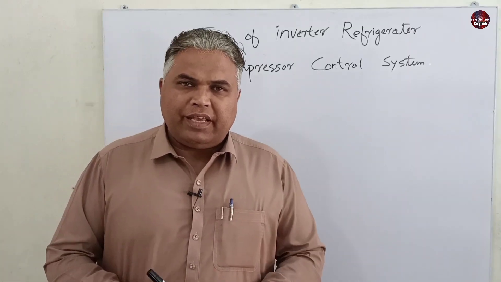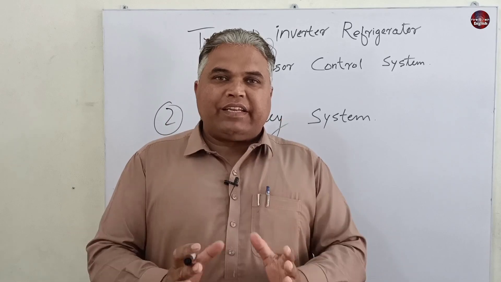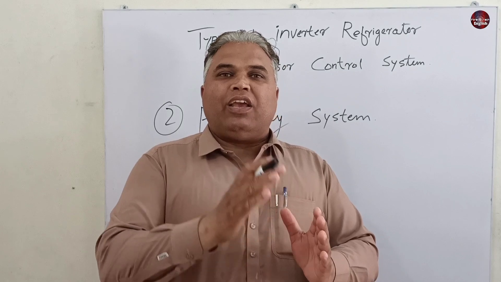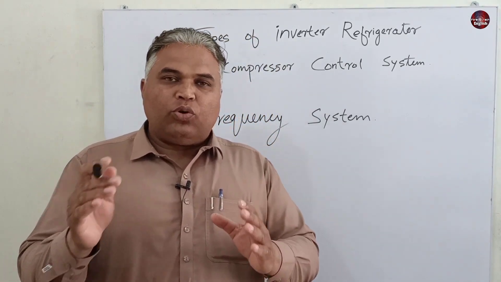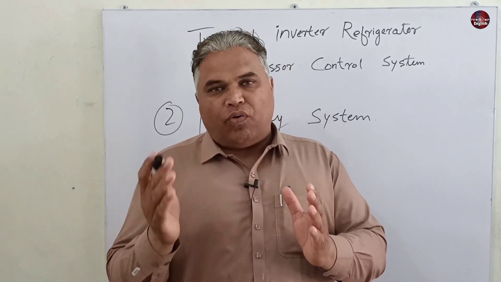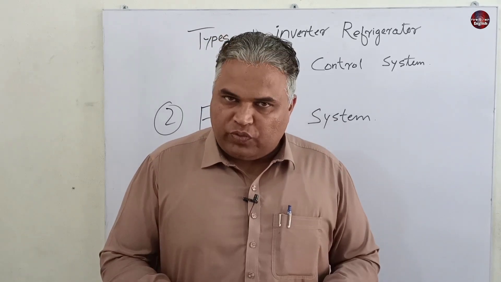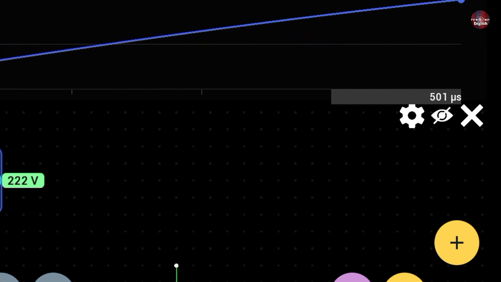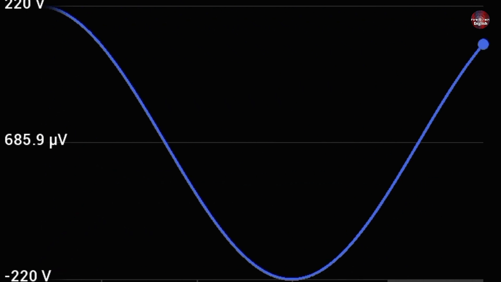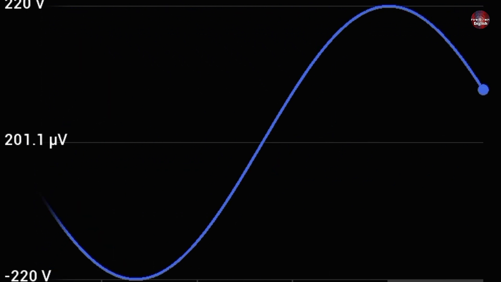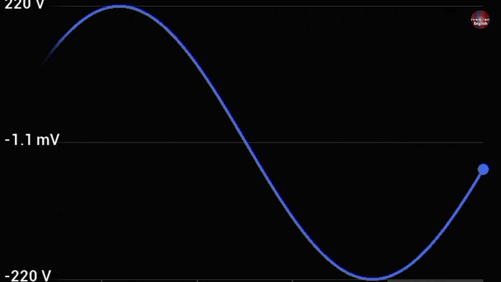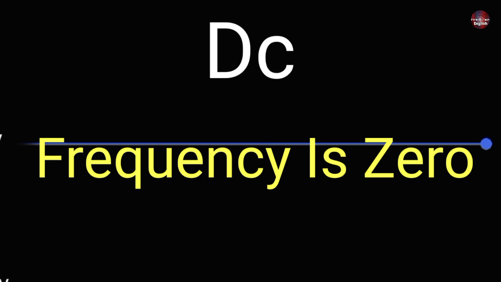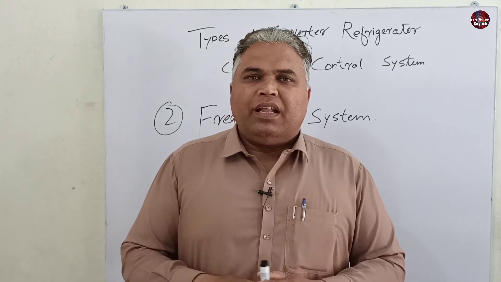The second control system is the frequency base system. As you know, frequency is inversely proportional to the time period — this means how long any voltages are turned on and off and what is their time period. For example, with alternating current, the current moves from positive to negative 50 or 60 times in one second, which is called electricity frequency. In DC electricity, the frequency is zero because the flow of electric charge is in one direction.